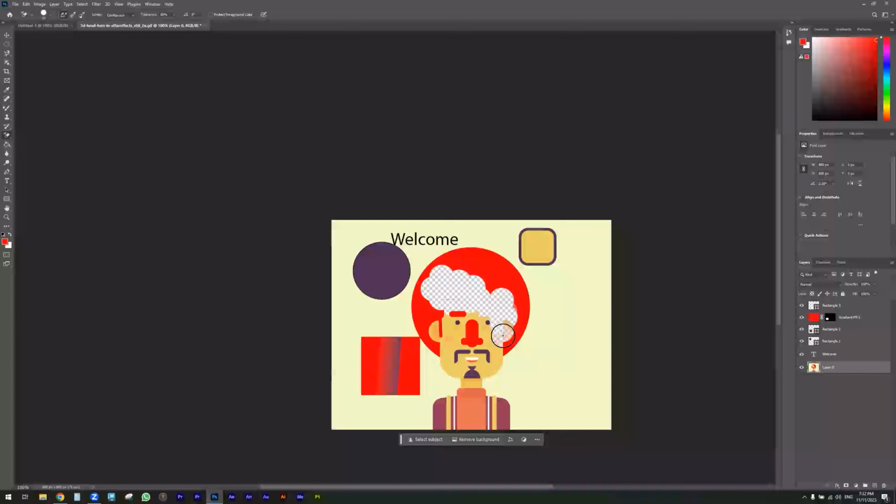I can use it to cut based on the content. If you see, it gives some details. And I have the magic eraser tool. It is used to delete or eliminate content based on the differences of colors inside the image. For example, if I hit here, it will delete the whole color inside this area.